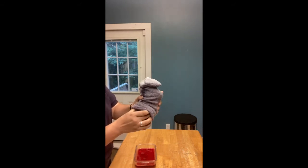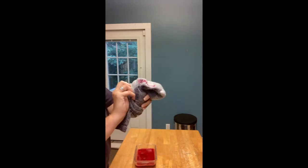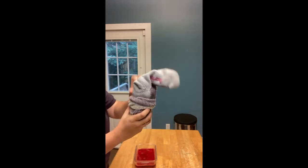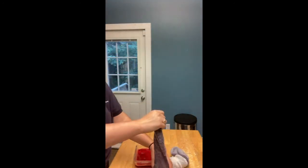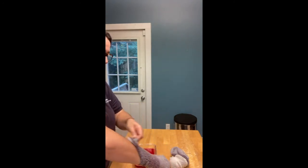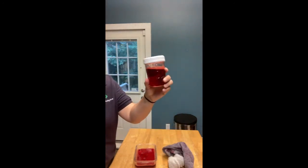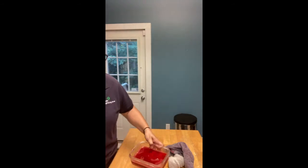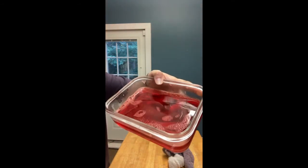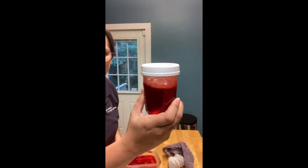I'm going to have to be very careful so I don't topple things over — one sock at a time. Hopefully our insulation worked and it protected our jello nest. If so, it's going to be nice and liquid, kind of like when we started, because it would have been protected from the elements. And as you can see, it did work! Compared to the exposed jello that was affected by the cold of the fridge, our nest insulated and protected this one.